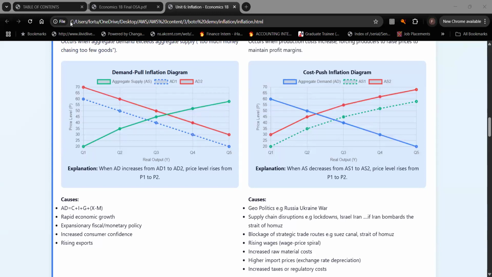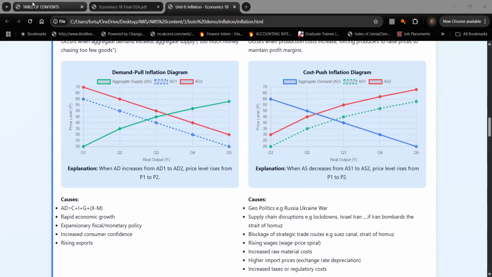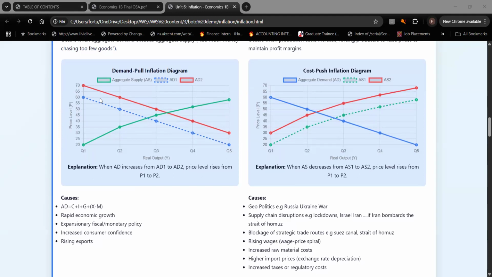How did we jump from unit 1 to unit 6? All right, I'll explain why we moved from unit 1 to unit 6. This is where we haven't started yet. These are just sessions that we're looking at. Remember, in unit 1, we're looking at the macroeconomic objectives. And within the macroeconomic objectives, we talked about the whole of the study guide itself from unit 1 up until the last unit. So that gives us an ample element. So I just picked this particular topic. We are not moving in chronology as yet.